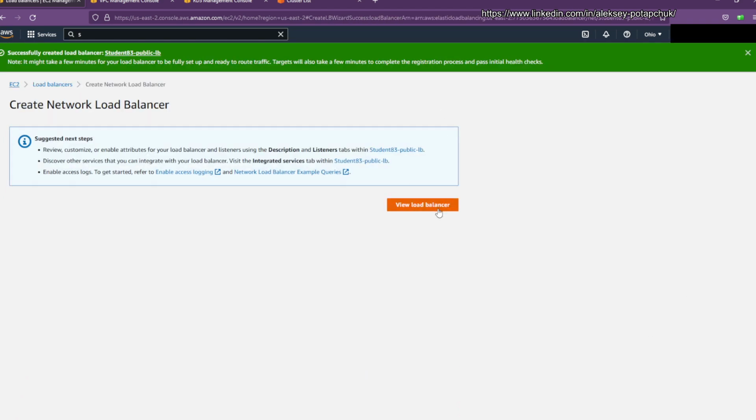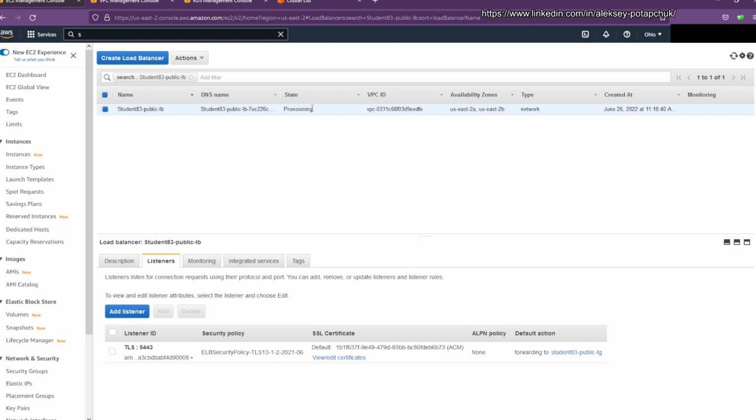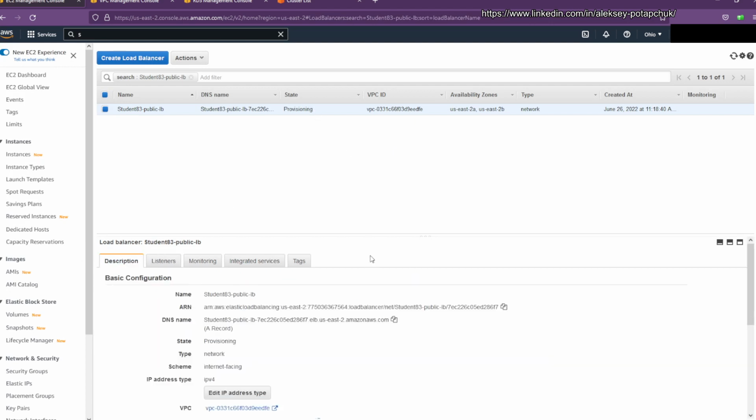Now, the way that I understand load balancer is that, see, it says provisioning. Provisioning is a beautiful name for creating a machine that you cannot really access, which would be acting as a load balancer with some stuff on it, right? And it goes and creates it inside the VPC.